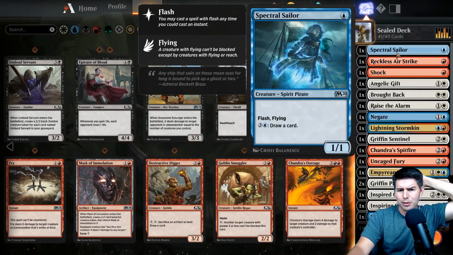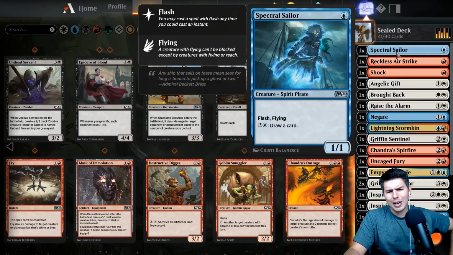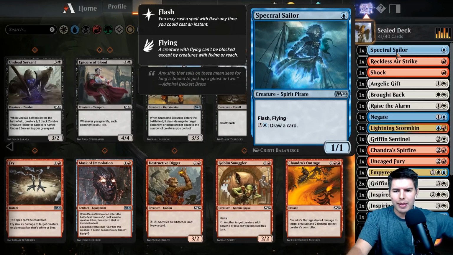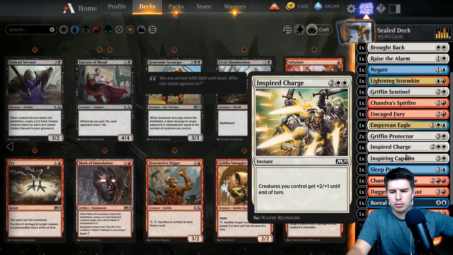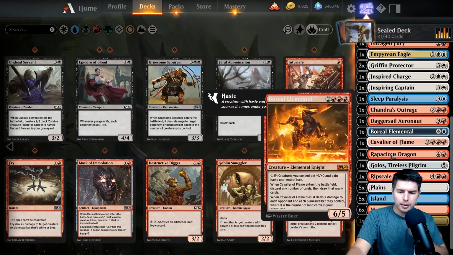Ooh, and Spectral Sailor, I didn't see the draw card with that. That is amazing. And it has flash. What? Oh my gosh, this is a good card. That's a really good card. I don't think it's going to break the standard format, but man, that is a great card for limited. Amazing. I don't know what we cut.